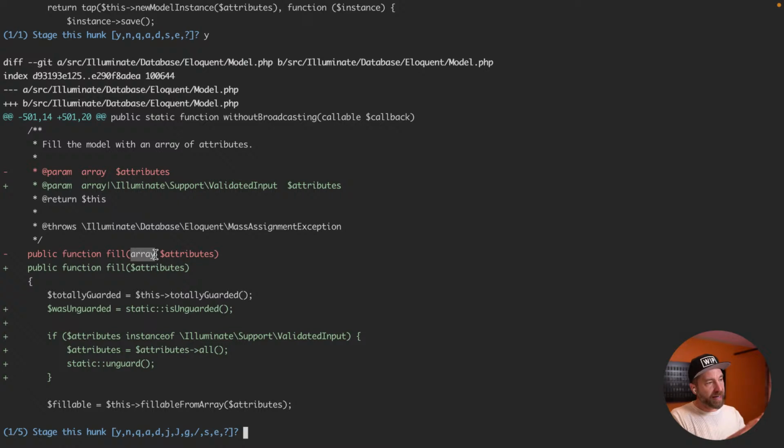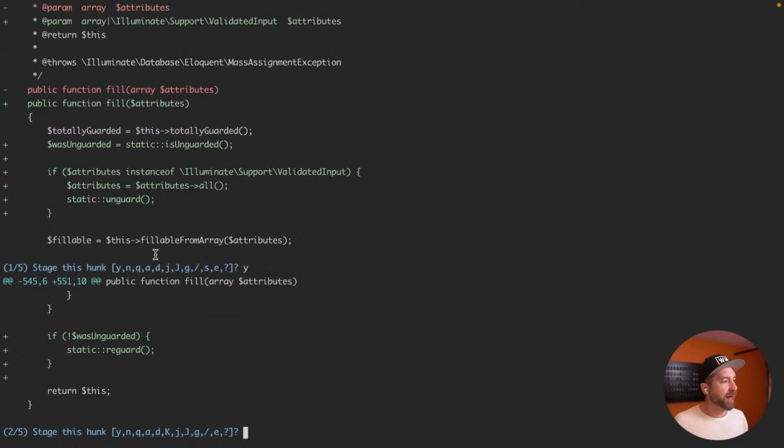So again, right now, when you're looking at the model class, this seems a little scary, right? Because we're unguarding your model, we're taking off a type hint. But at the end of the day, it's only a few lines of code that, if you pass an unvalidated input, you're effectively saying, hey, trust this input, do your thing, let me save on some keystrokes in my code base.